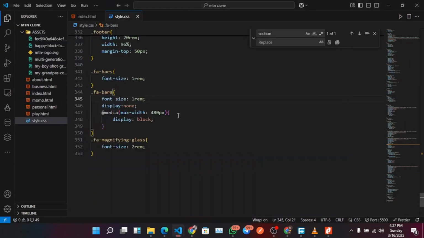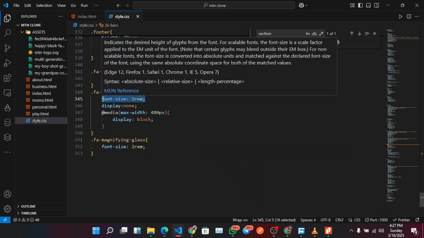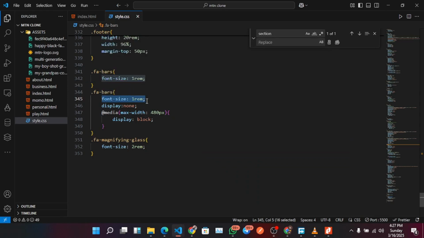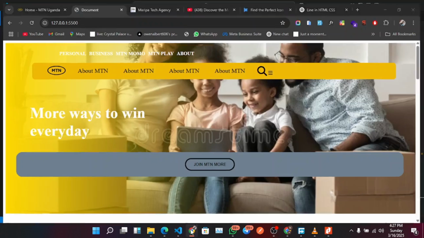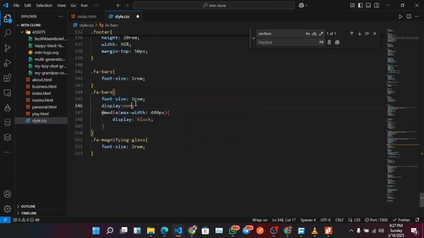Why isn't it showing up? Okay, you can say display, can we say hidden?